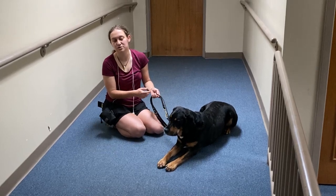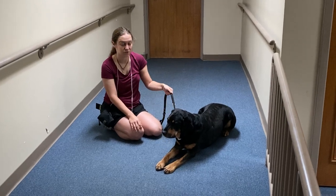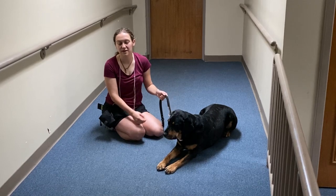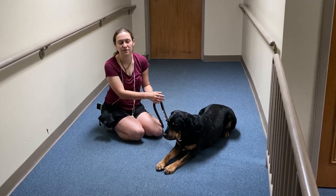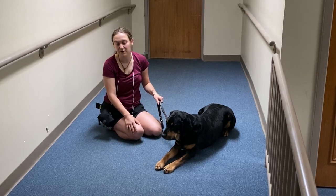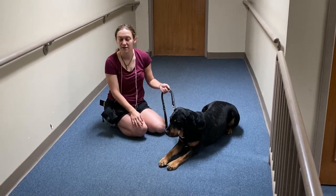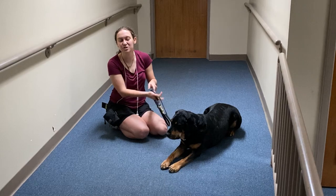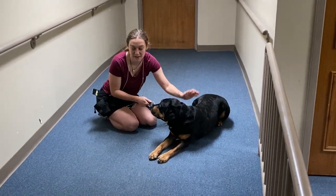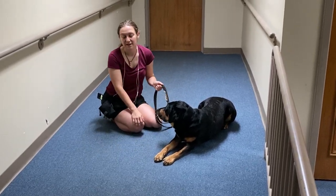Two big things you should do with your dog outside. One is walking them — you can walk them with the leash in one hand and your cane in the other. It's great because it teaches your dog not to be afraid of canes and to get used to them. It shouldn't interfere with your cane at all — just keep them on one side or the other. The only downside is you won't have a free hand. Keep the leash very short so the dog can't pull ahead and knock you over.